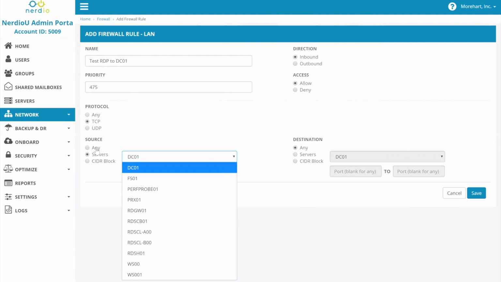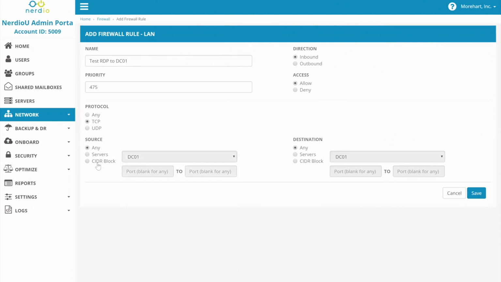In our case, we want to allow access from anywhere on the internet. Or you can alternatively use a CIDR block where you would basically put in your IP address, and then you can put in your port range over here. So in our case, we're doing 3389. We're not doing that. So we're going to do any, and we're not going to specify any ports or any servers because we want to allow traffic from anywhere on the internet into a particular server.